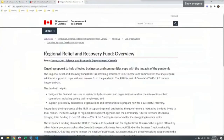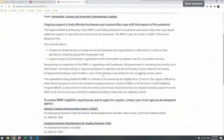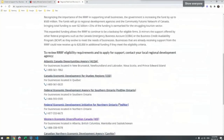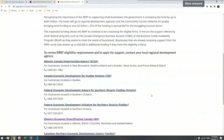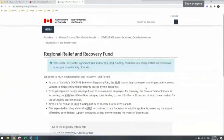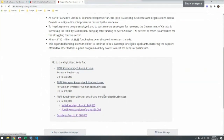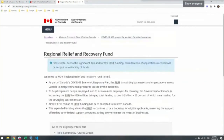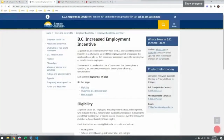There's also the Regional Relief and Recovery Fund, which is considered a lender of last resort for COVID-19 circumstances. If you're really hurting and going to go out of business soon due to COVID-19, take a look at this. They do require that you've gone through every other possible means first — you have to have applied for the Highly Affected Sectors Credit Availability Program, the CEBA, and other COVID-19 support before you're able to apply. But basically you could get loans of up to $1 million based off your projected operating deficit for the remainder of 2021.